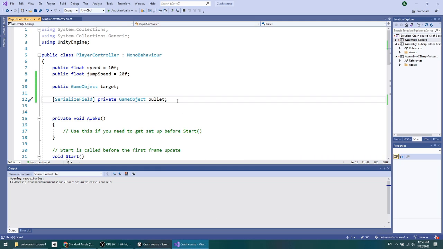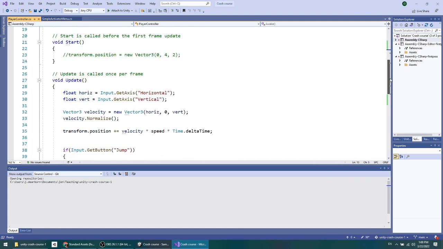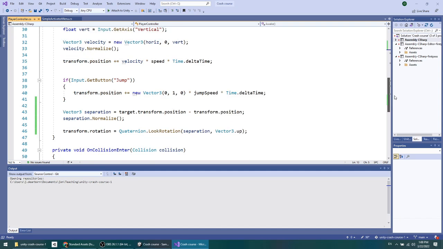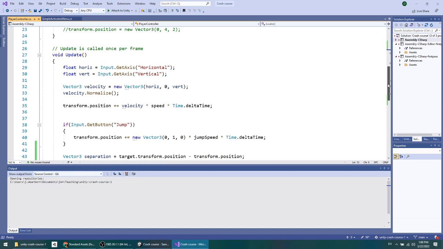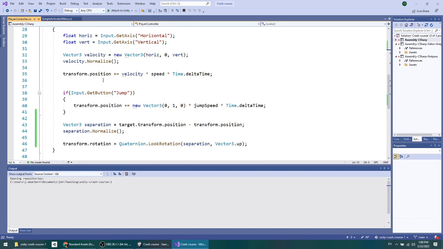All right, so we have to remember this bullet is a prefab. It's an example of a bullet that could be created. So we're going to have to choose when we create it and say this is what we're creating it from. So down in our update function, where we've been doing all of our input work, I'm going to do another one. Let's do it near our jumping.